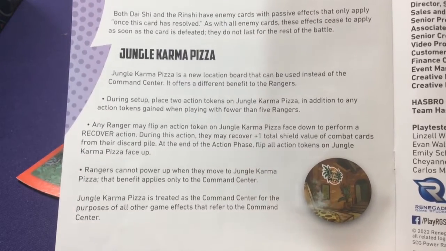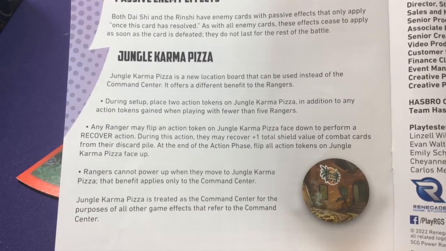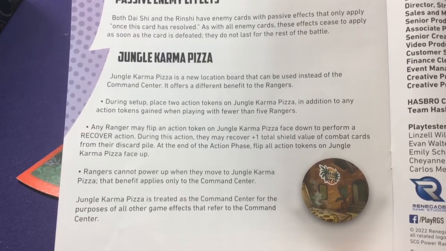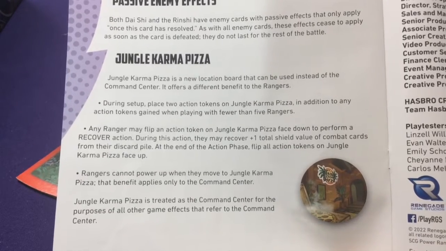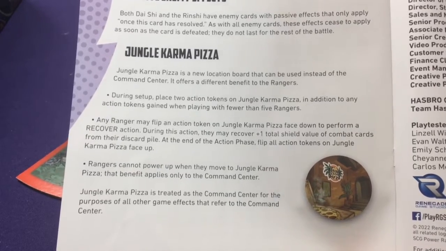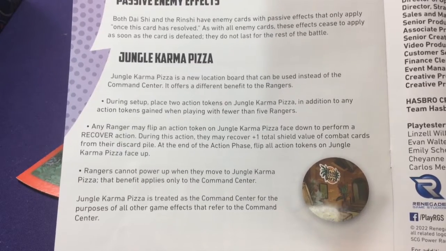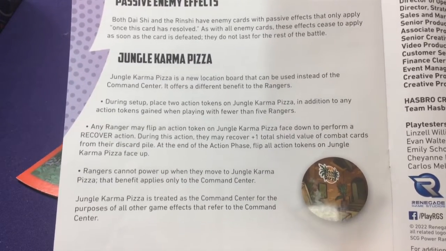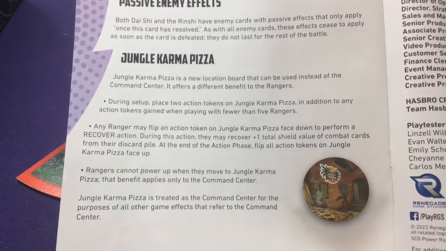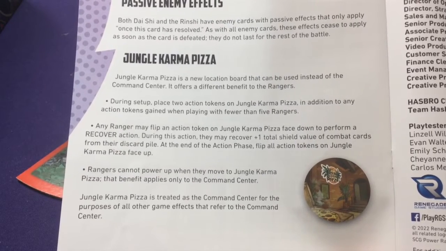What's neat about this is that it doesn't sound like you actually have to be at the Jungle Karma Pizza to do this. But what makes it interesting is that it uses up your action tokens, so you only have so many to do. And it's only two of them if you're playing a 5-player game. Basically 2 characters can spend those to get a free point. But you can't use those action tokens for other things. You might be able to.